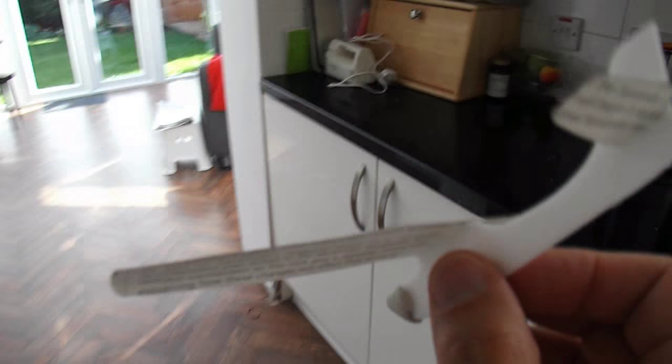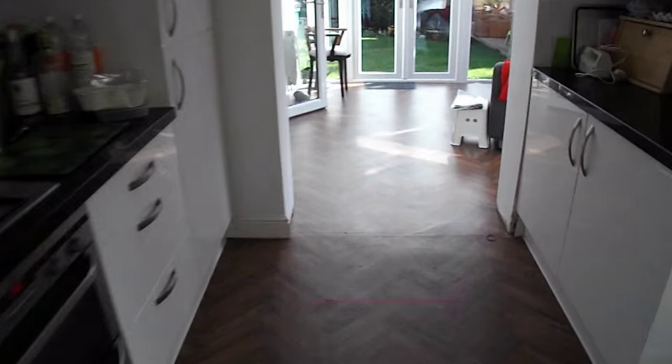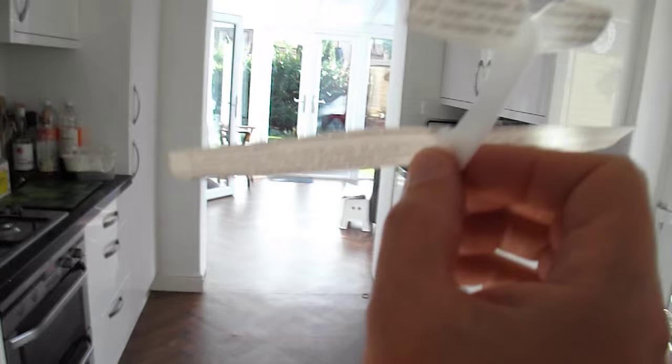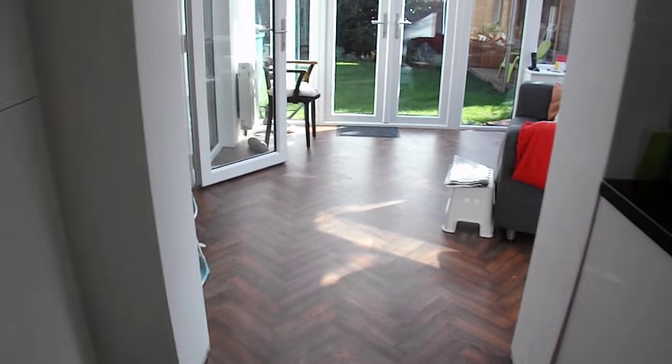That looks fine. Same problem as yesterday, too small to be able to film it. I'll set up the tripod in a minute. Yeah, we seem to be going a little bit left.